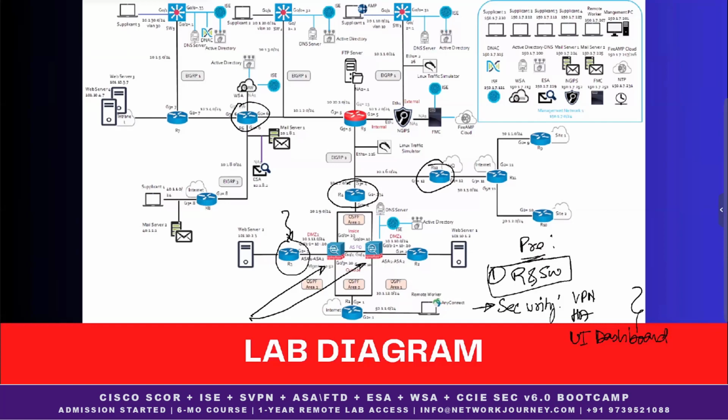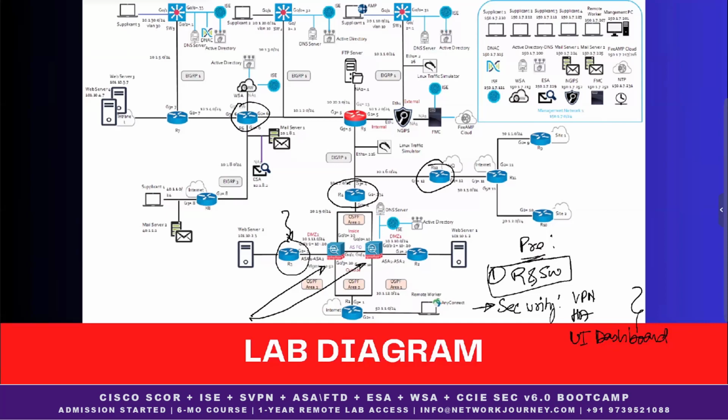This is the one. Sorry for the interruption. Are you presenting something? Yes. Are you not seeing my screen? Yeah, I'm just seeing the CCNP to CCIE page. That page was visible on your screen. How about others? I can see the lab diagram is going on. Yeah, I can see the topology. Yes. Okay, what's happening with me? You once disconnect and reconnect. Okay, I'll just disconnect and join back.